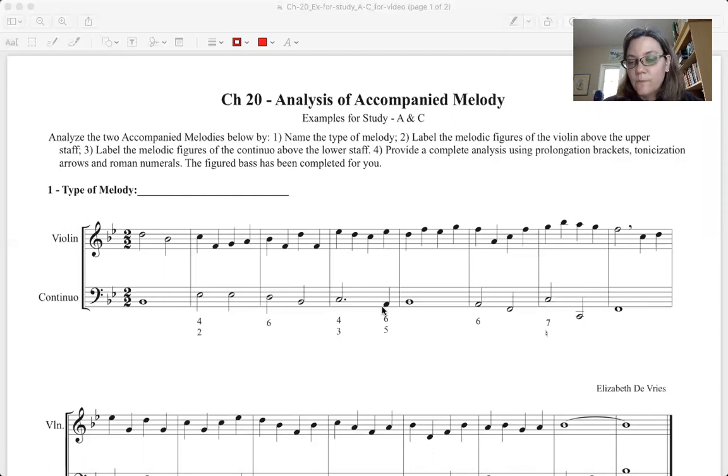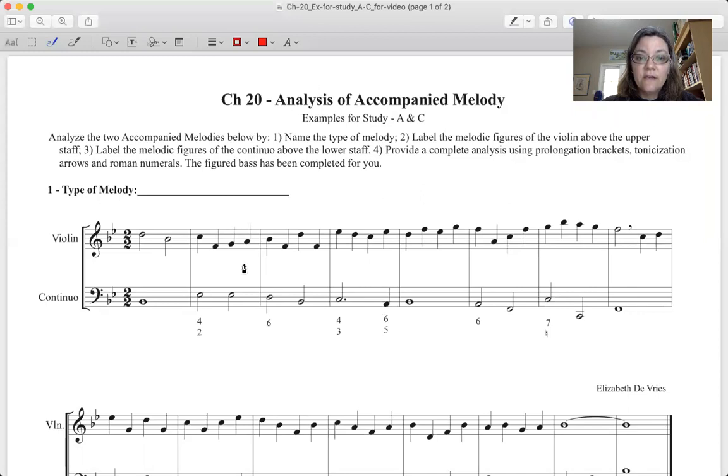I'm going to talk about it very briefly right now after we listen, but there's 2 types of melodies that are introduced in this chapter, and I want you to know and understand the difference between those 2. So this handout that I have here is in the handouts package. It's not an assignment. Remember, the other one is in the assignment package. This is examples A and C. The one you're doing to hand in for homework is B and D.